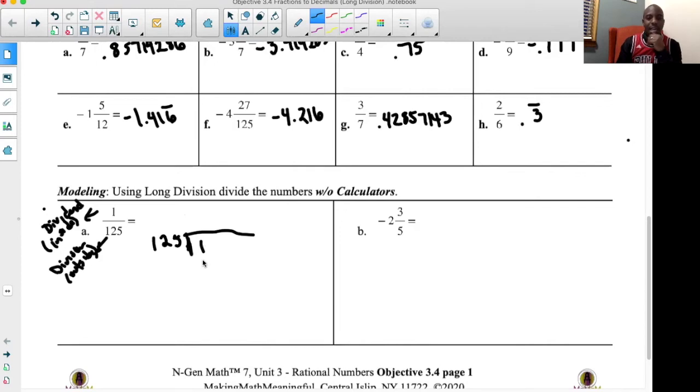You write it like this, and you remember you're going to ask yourself, how many times does the outside number go in the inside number? Right now, this seems a little weird. How many times does 125 go into 1? That doesn't make any sense. It cannot happen. You're looking for multiples. You're looking for division. You're looking for something that makes sense. 125 does not go into 1, so that's going to be a 0 at the top. I'm going to put that in red. 0. So once you do that, then you say, okay, well, that didn't work out. Let me add another 0.